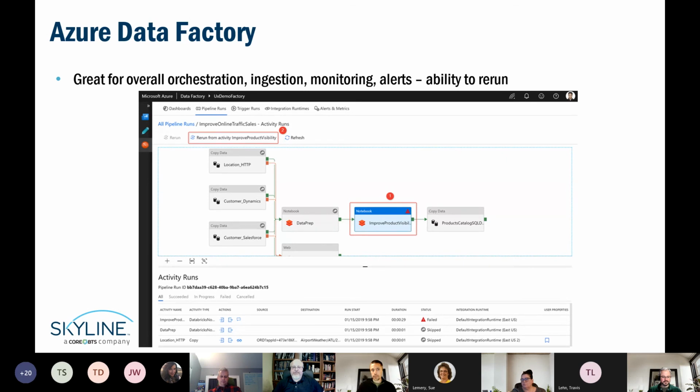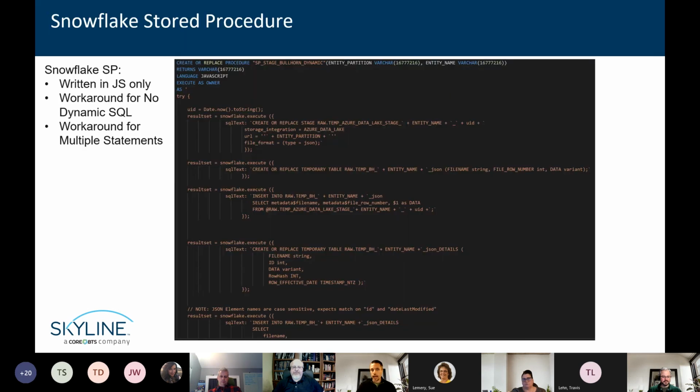So frankly, some of this is I do not want to write JavaScript where I'm building a string and executing it. But at the same time, I don't think you want to overlook some of those other benefits that we talked about with Snowflake. So I do see this ingestion as having some challenges.